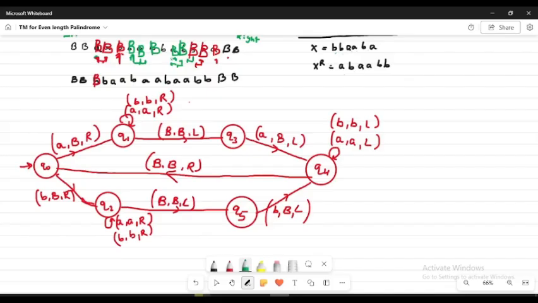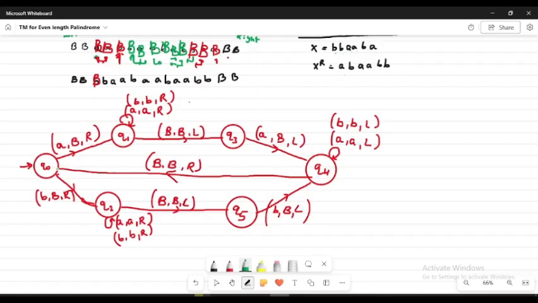You will turn left, and then you will search for one symbol, and that is what we got, B here. When you get the B, you make it blank. Now you are at Q4. You will cross all A's, all B's, but there are no A's and B's, so it's okay. Now it directly finds a blank, because this configuration will not work as there is no A and B. So suddenly at Q4 you find a blank, and there is a configuration mentioned for it. When you find the blank, you keep it blank and you move in the right direction. Right now you are here and you move in the right direction.